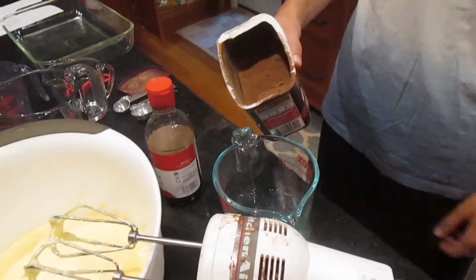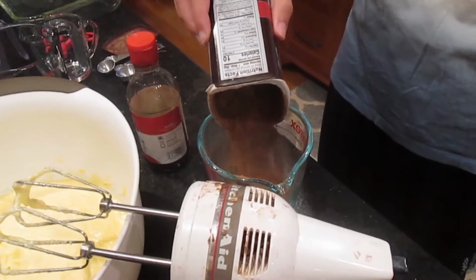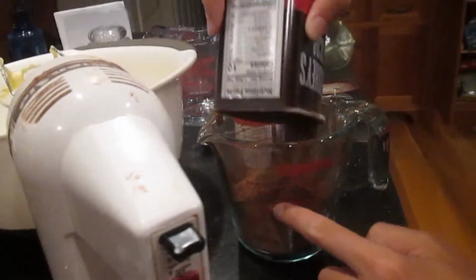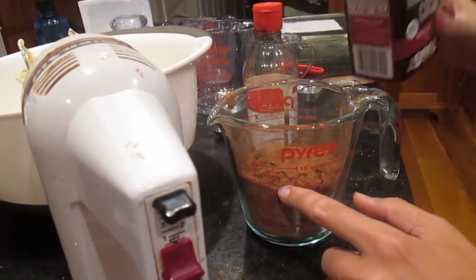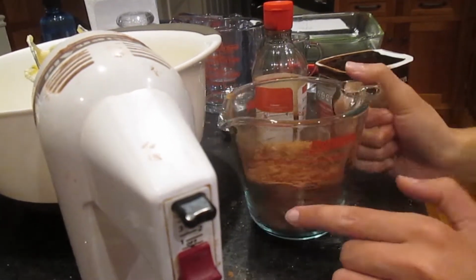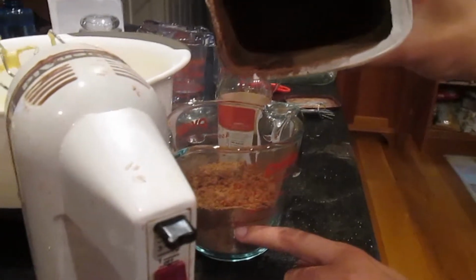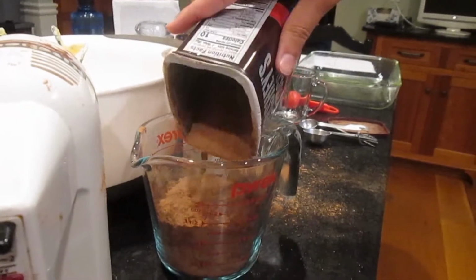Now use this cup to pour the Hershey's cocoa, and you'll need 1.5 cups, so make sure you fill up to this line, where my finger is. Again, you shake this to level. Do you need more? And it looks like it's all empty. Alright, now that we've got some more, let's finish dumping this in.